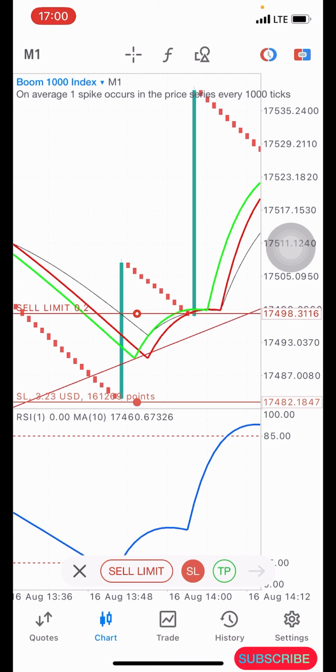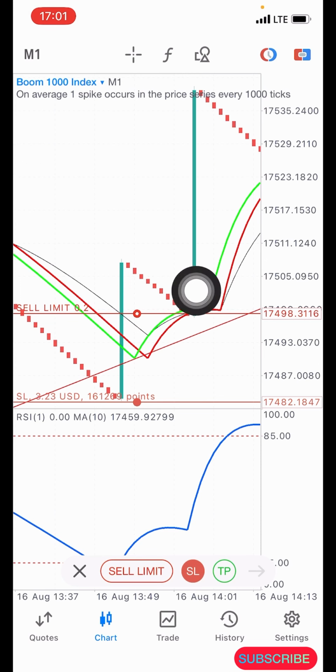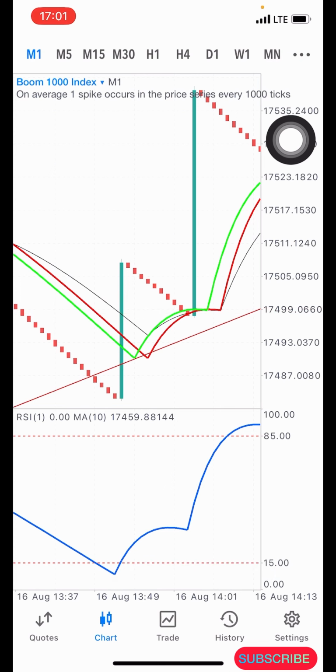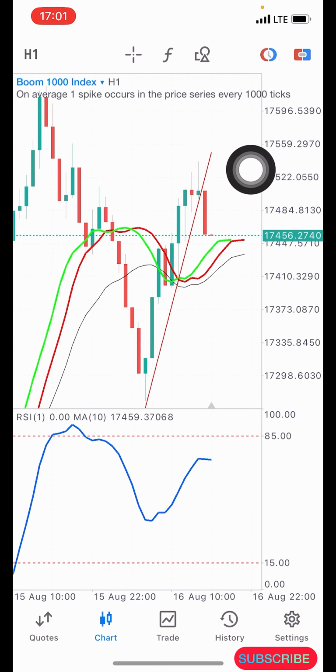Now you see, once it gets to that trend line, there was this long spike here, which is a lot of money, if you know what I'm talking about. And again, our TP has been hit here. You can see price and the blue line is now at the 85 level, so you don't have any reason at all to be in the market anymore. Okay, so you can see I told you guys that something happened here.